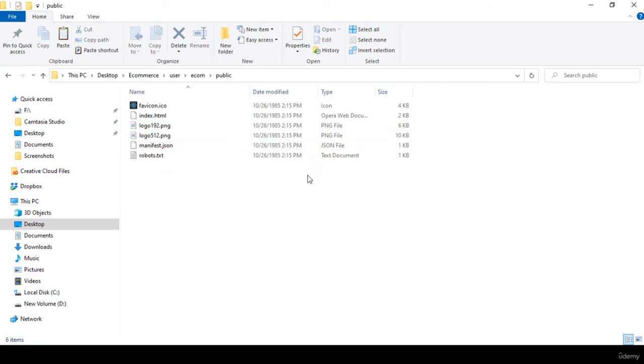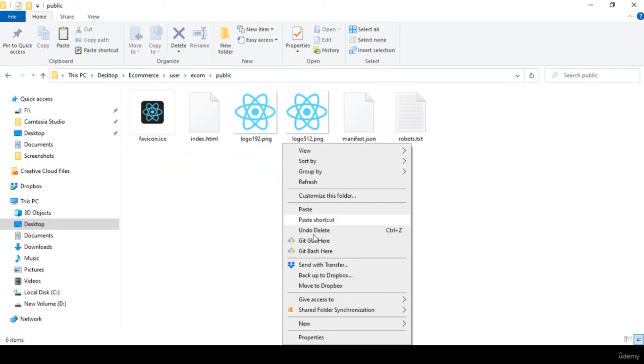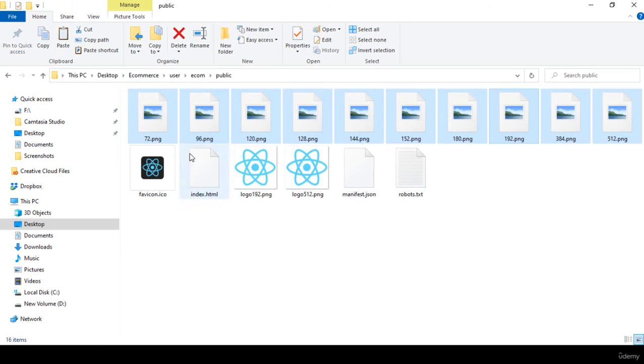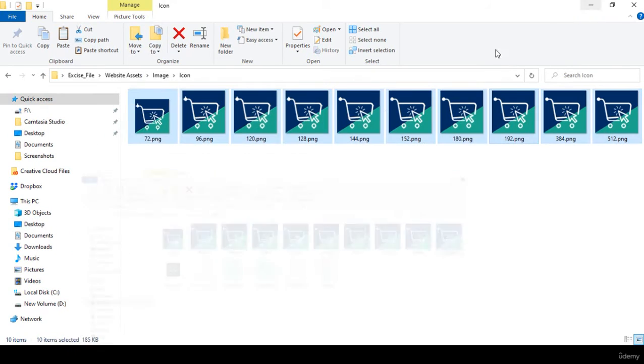So into the user, that is a public. So into the public, you can see by default they have some of the images. Okay, so now I want to paste it. So I paste all those icons. Here I simply paste all our icons as 72, 96, 128, 144, 192, and then 512. Okay, so that is the square size of 512 by 512, which is totally fine. So I simply load it.